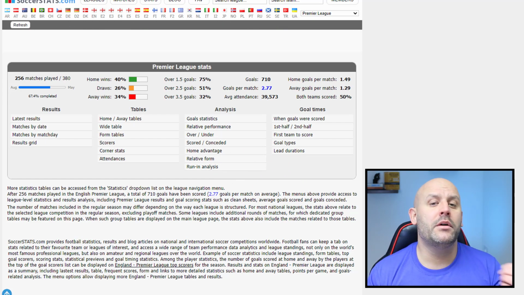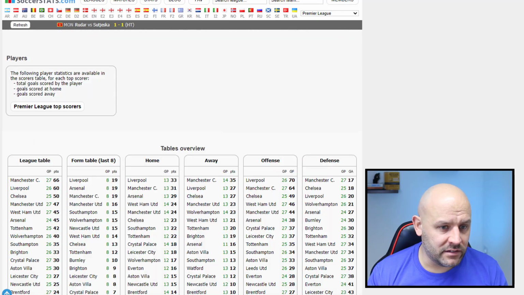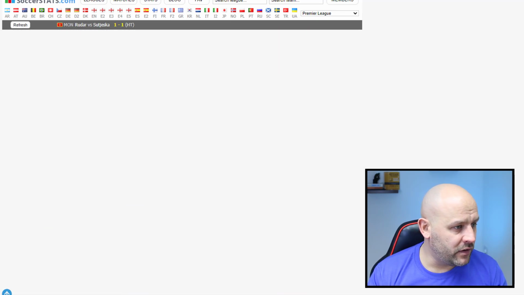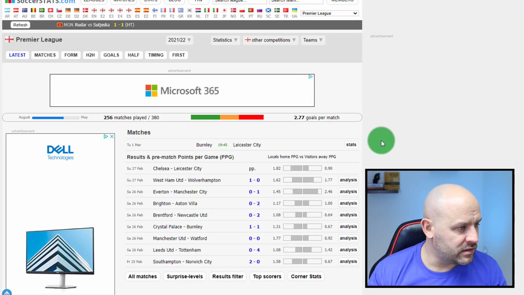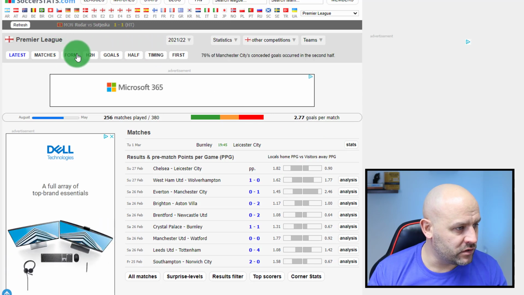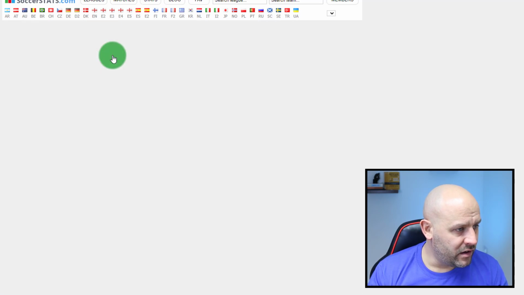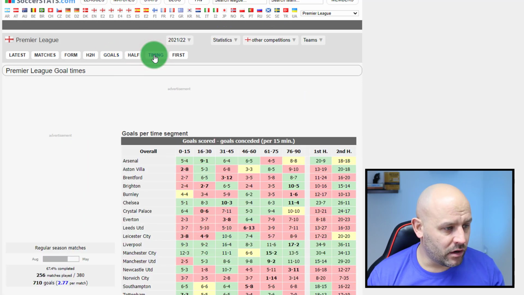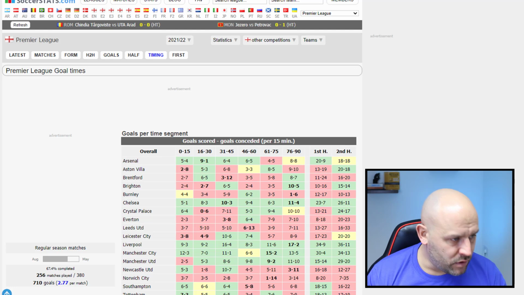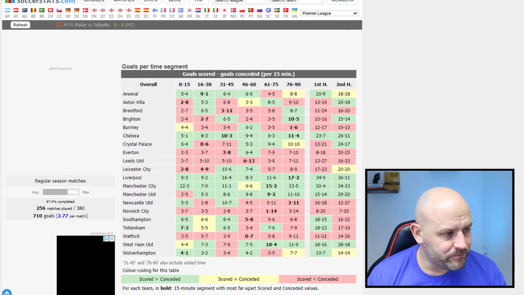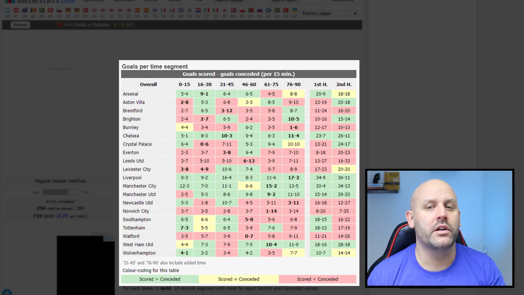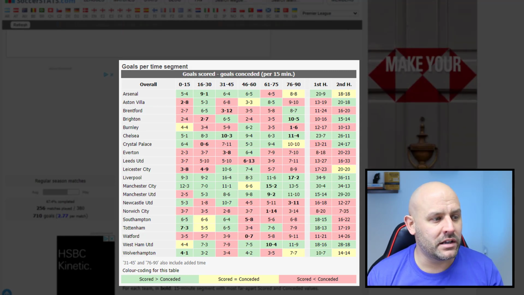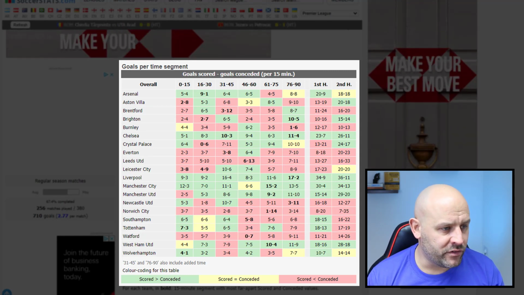But arguably the most useful thing that I've already mentioned there is the time segment. So to find that one, it's a little bit different. Up the top here, you can see we've obviously got these different sub-menu trees once more, head to head, goals, form. But the one that I'm interested in is timing, right? So this gives us this table here, which shows you the teams' goals per time segment, so first 15 minutes, second, third, fourth, and so forth, all the way through the match.